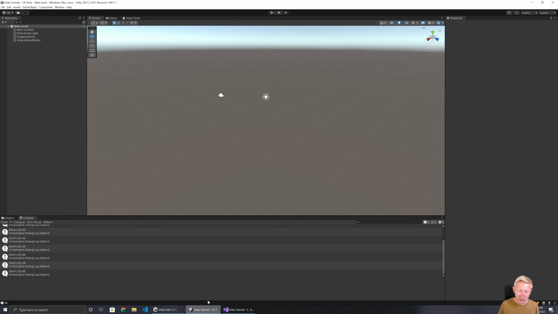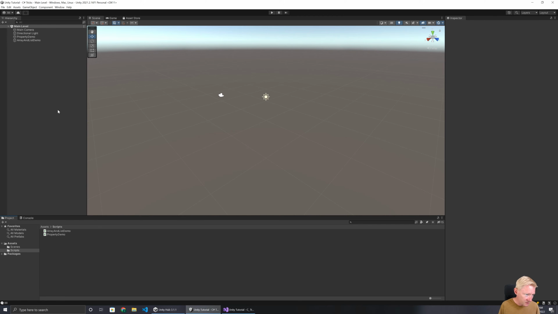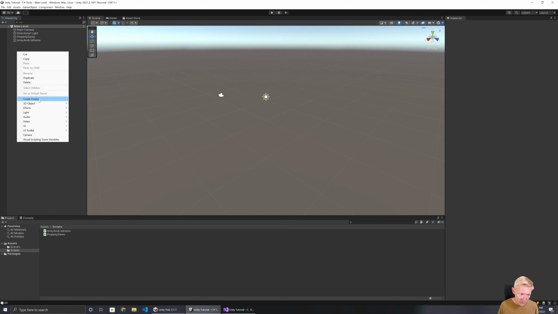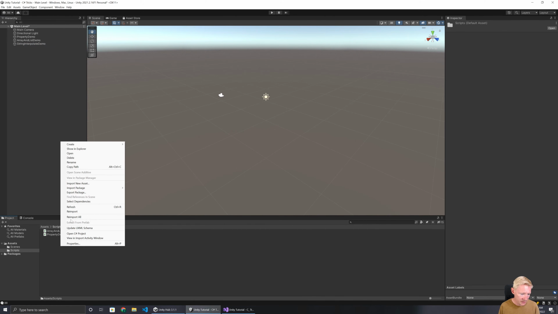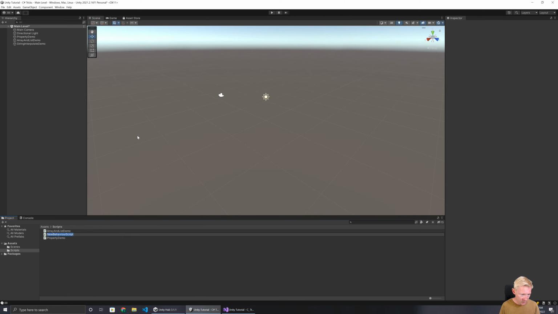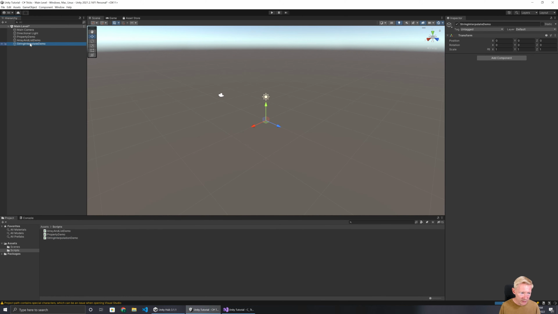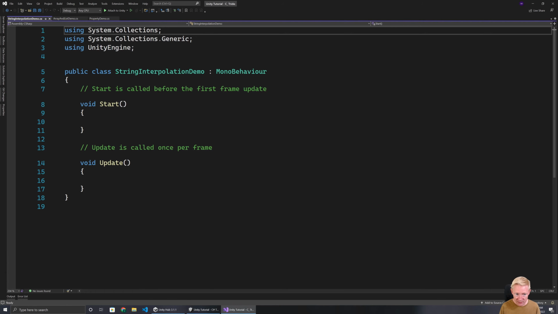The next thing to take a look at is something called string interpolation. So what I'm going to do, and if you've seen me working in recent videos, you'll see I'm using it a bunch. So string interpolation demo. Again, this is a newer feature in C#. And so string interpolation demo. So this is something that makes it a little bit easier, or more than a little bit easier, a fair bit easier for doing complex expressions where you're assembling a string. This can make things a lot easier.